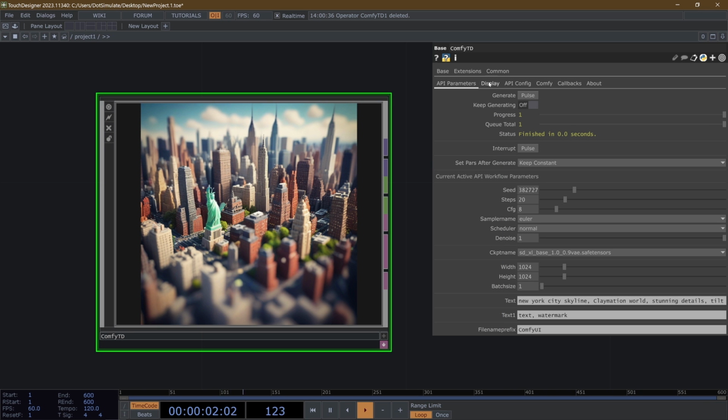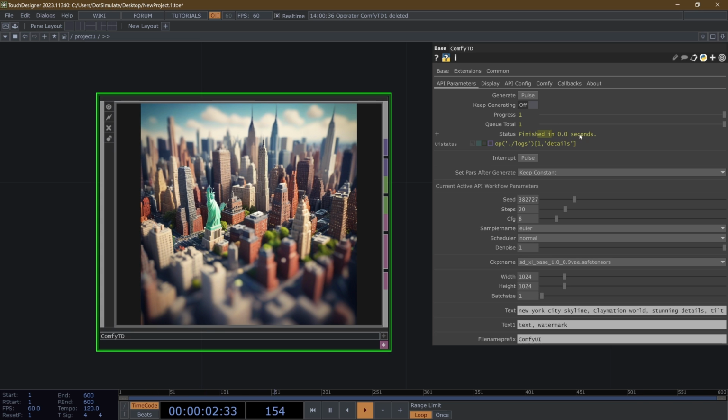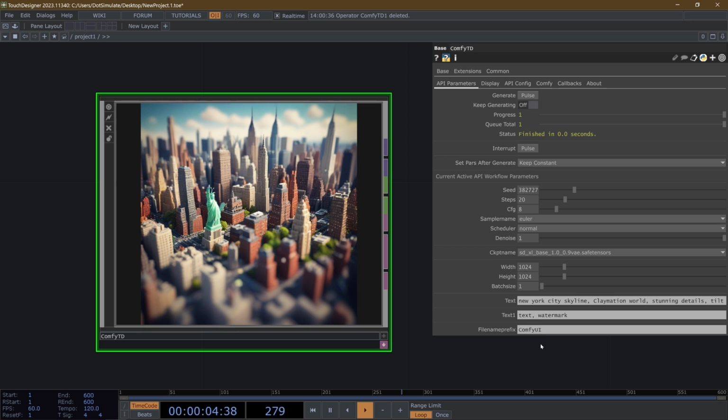So just so you know, you're going to want to have these settings changing constantly in order to refresh the operator and not get finished in 0 seconds. One thing that you can actually do is change the file name prefix.